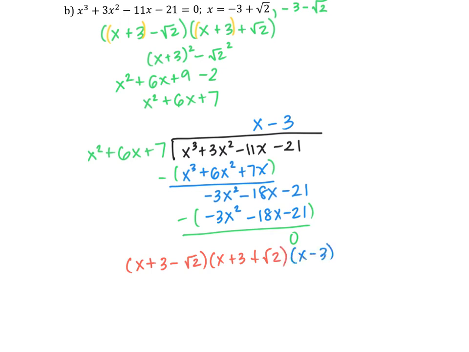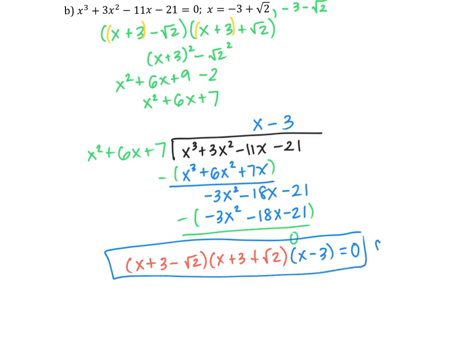Okay, the original problem was set equal to 0, so I'm going to go ahead and maintain that format. Okay, this is factored completely. I have 3 factors for this degree 3 polynomial. Okay, and of course read the directions because sometimes they just want the zeros. They don't need it fully factored, in which case I wouldn't have had to do all of that.